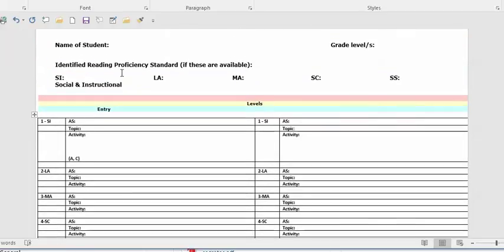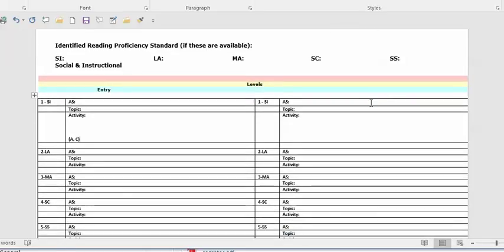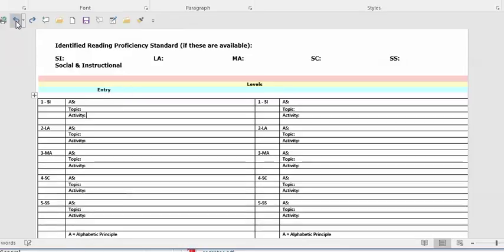So that is how to complete this template in a nutshell. And as I said, each unit that you complete, you're going to have a new one of these. You're just going to save it under entry, save it under emerging, developing for the next one, and so forth. And you'll have all these separate documents that you will turn in at once at the end of the course.